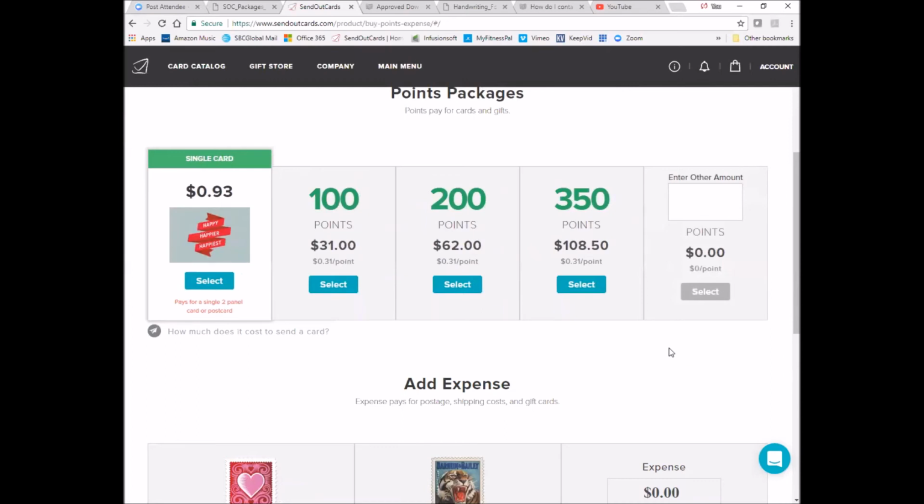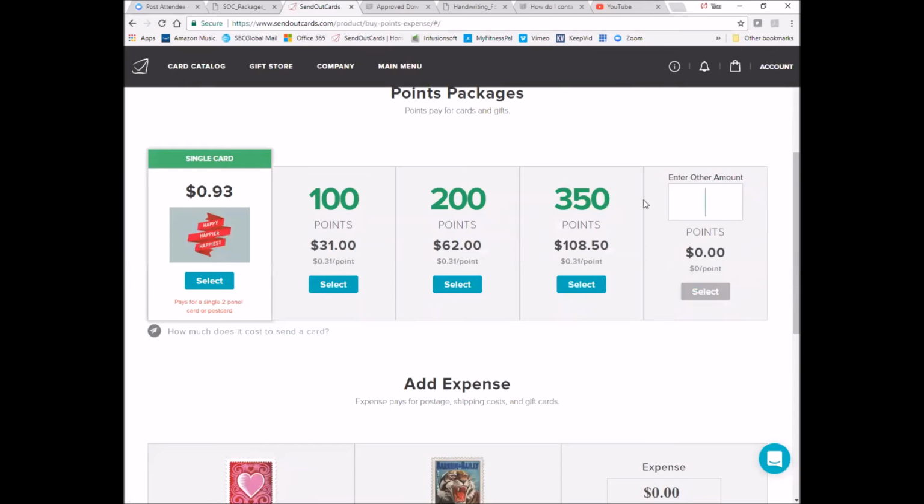If I were sending, for example, I didn't have enough points and I'm sending 400 cards at 3 points per card, you multiply that out, that would be 1,200 points. Well, that gives you an idea of how much sending 400 Christmas cards would be. And notice that's pretty darn inexpensive, right?